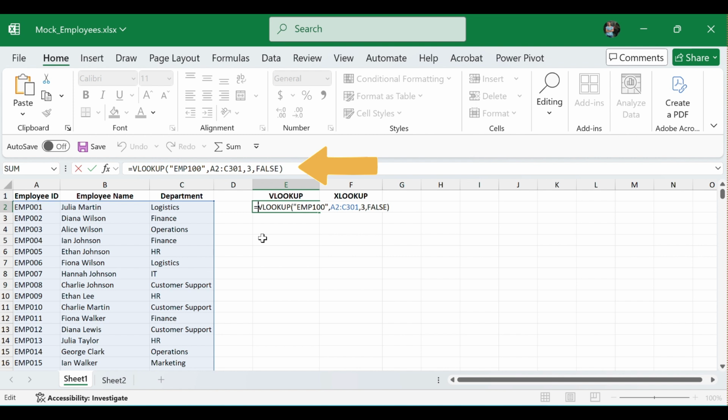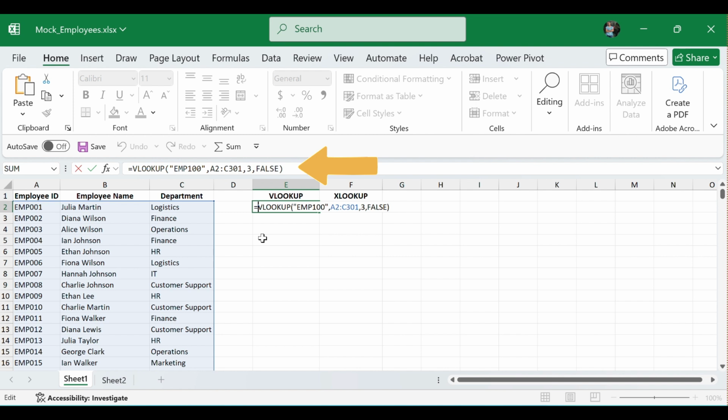Now, if you enter just 100, it will return an error. So you put the quotes because it has a text string. Now, if your employee ID is just a numerical value, let's say only 100, you don't need to put the quotation marks. You just put 100, then comma.